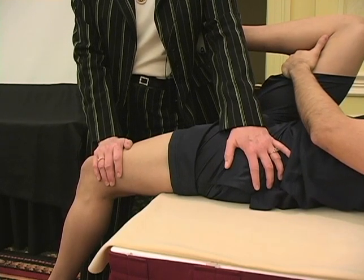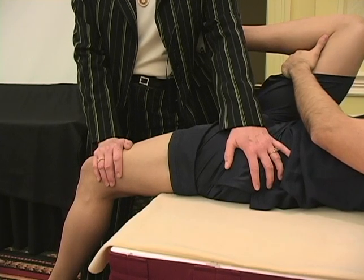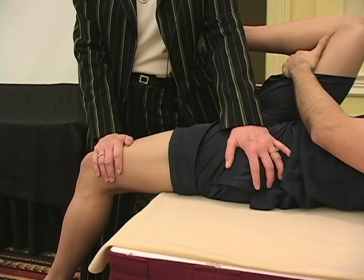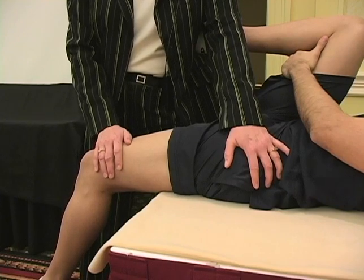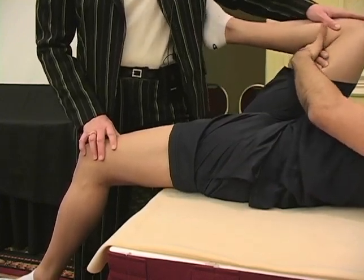Oh, and did we get down to the table yet? Yeah. Do you feel the table on the back of your leg? Mm-hmm. Little pull-up, itty-bitty. And relax. Now, I'm going to let this go a little bit. And we're going to go ahead and stretch the rectus femoris. So can you keep this up? Do you need a rest? No, I got it. You're good?